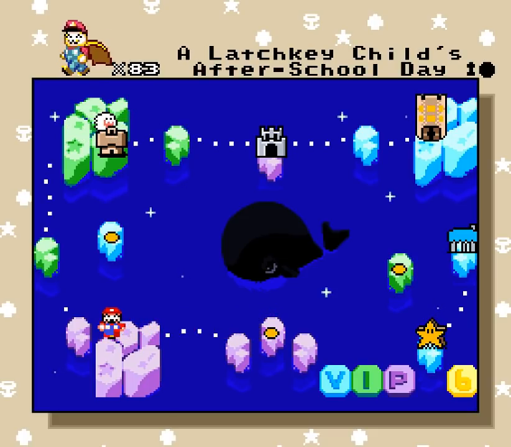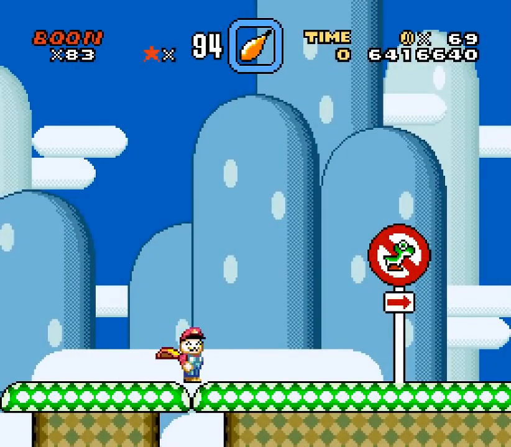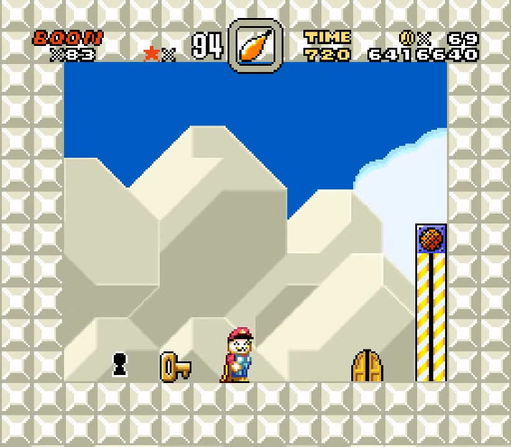So, a latchkey child's after school day. It is a yellow level, but I was confirmed that it does have two exits. Considering we are in a pose game, depending on how the level is structured, I might just do one exit, I might do both, I don't know.